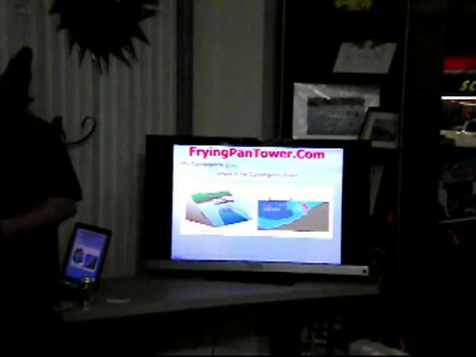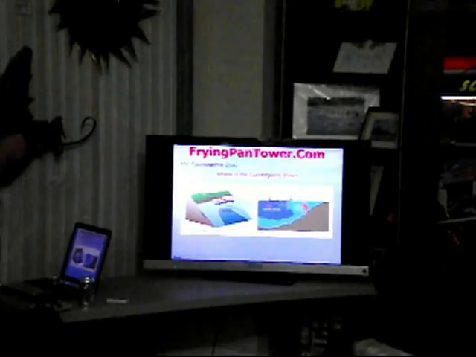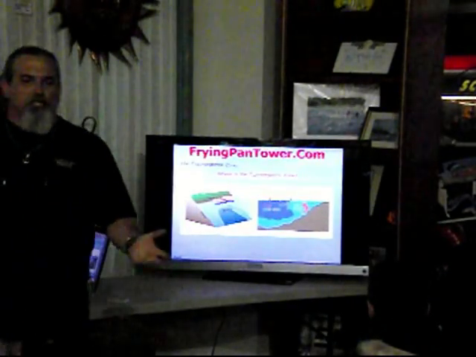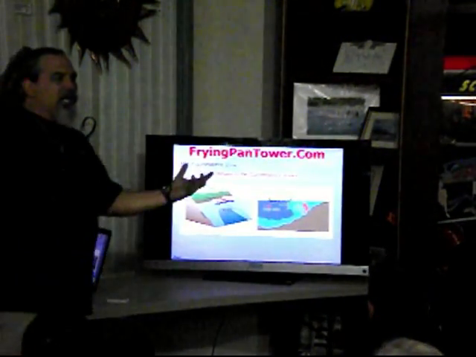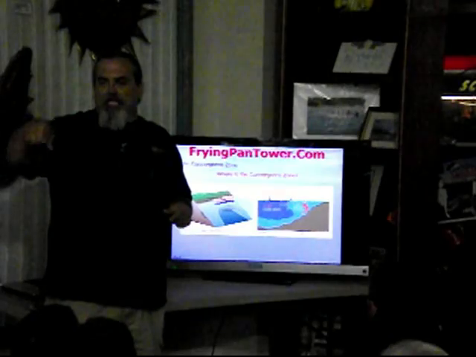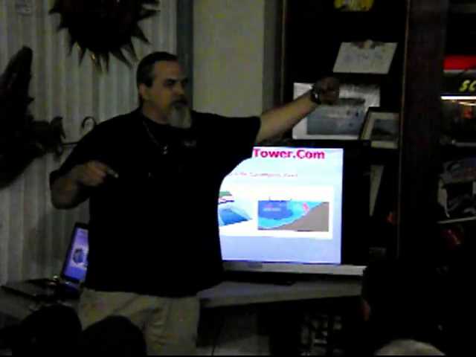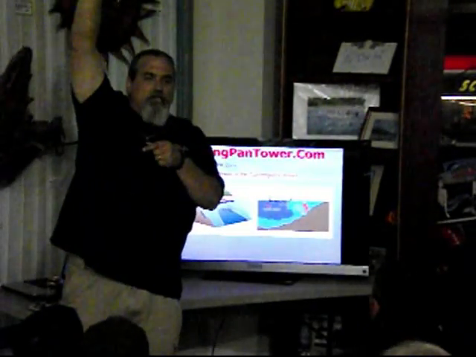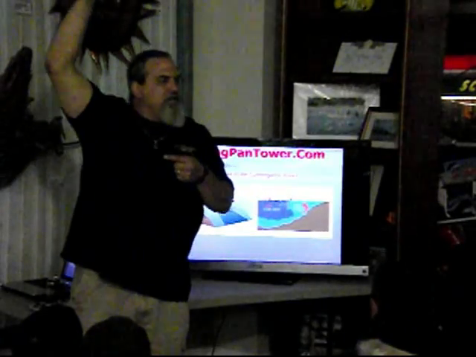Where's the convergence zone? If you think about this panel right here, and instead of thinking of this as the shoreline, think about this as the break. So we got all this water down below, it's hitting the break and it's coming up to the surface. This is one of the causes of upwellings. There's a whole lot of different causes of upwellings, but current coming in from the south. Any of y'all fish Blackjack? One of the reasons Blackjack produces so good is because that Gulf Stream current's coming up from the south, and it's hitting a wall right there, and when it hits that wall, it pushes up and it causes an upwelling right there. And that's why Blackjack's productive.